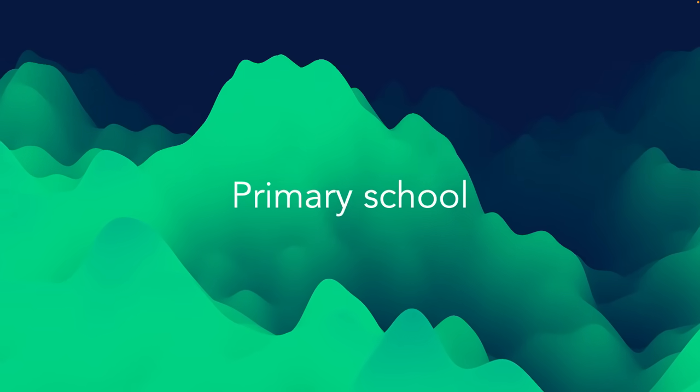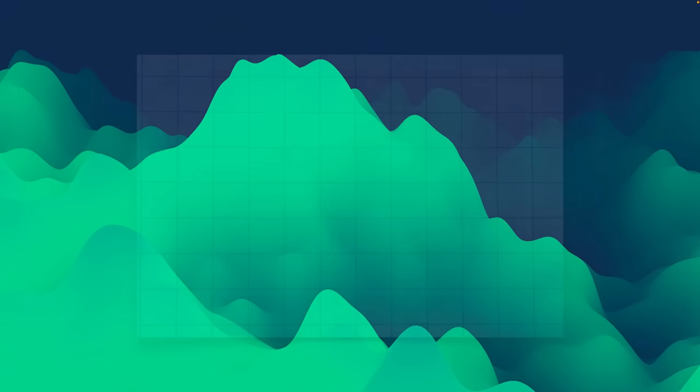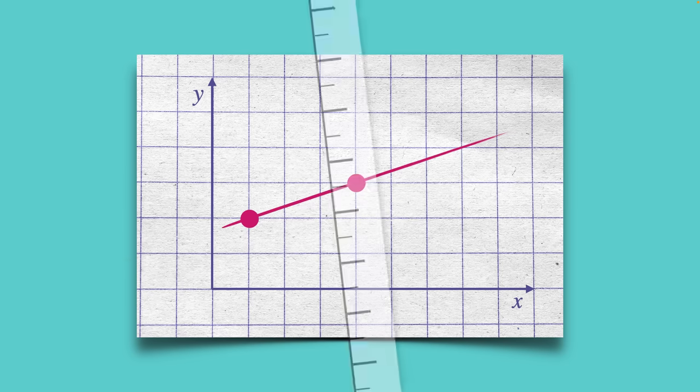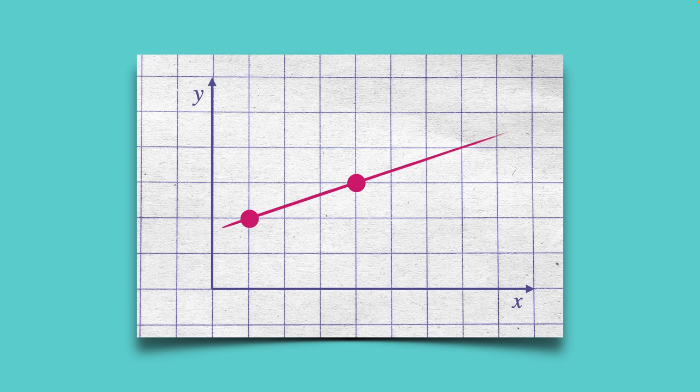Our journey begins in primary school. The powerful tool that you have available as a primary school student is a grid notebook. You can mark the two data points in Cartesian coordinates, and with the help of a ruler, you can easily draw a line that passes through those points. Your primary school linear model can even be used to extrapolate to new data points.